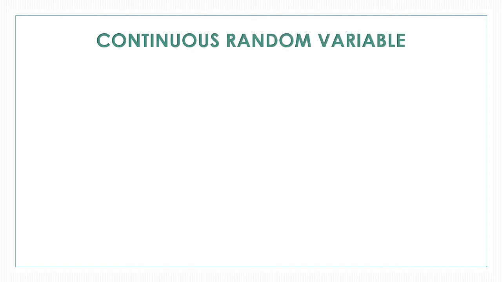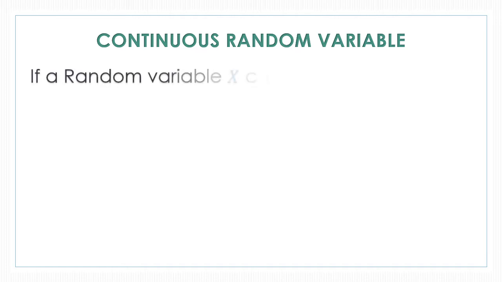Now, at the beginning of this chapter, let's just revise what is a continuous random variable. The reason for this is that in the first chapter of the second part, we studied about the probability. In the second chapter, we studied that the random variables have two types, that is discrete and continuous. And in the second chapter, we studied about the discrete random variable, its probability distributions, and the binomial distribution. In this chapter, we are going to start with the continuous random variable. So let's see what it is.